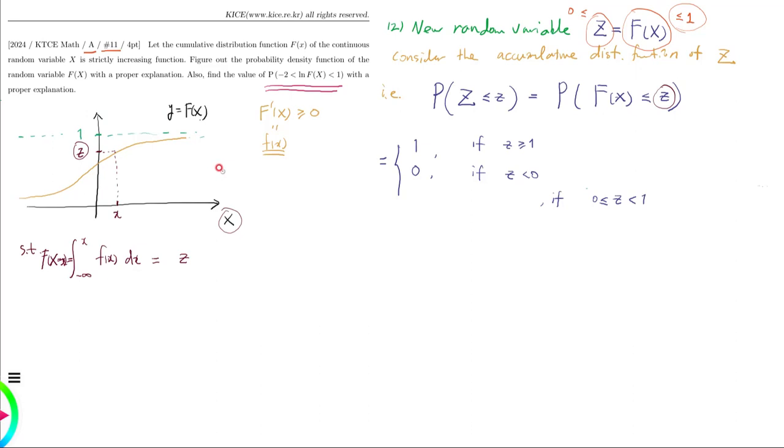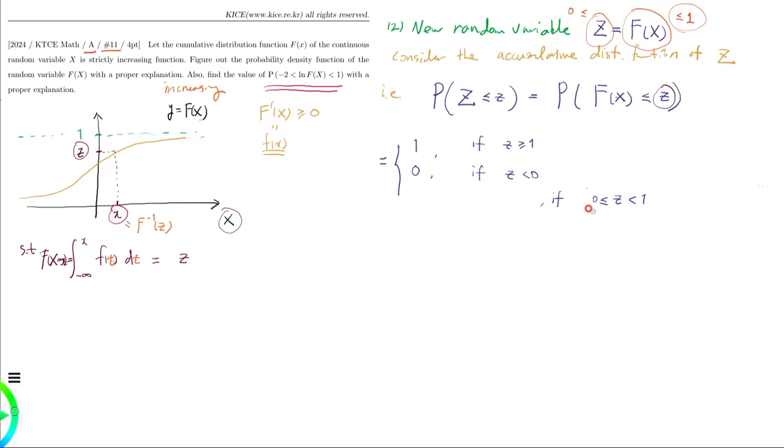Okay. In this case, I abused the notation. I'm sorry. I abused the notation x too much here. Let me change it to notation t here, F of t dt. It looks better. Since it's an increasing function, let me call the inverse image of z as capital F inverse of small z.